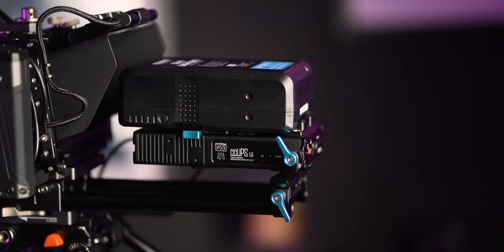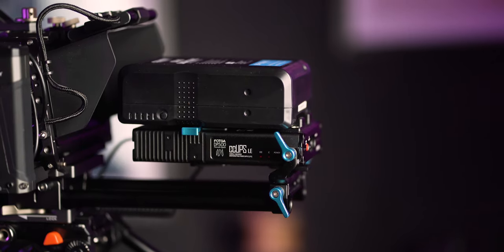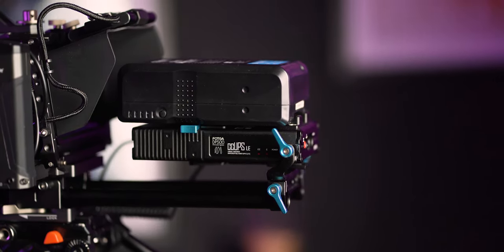First things first — this thing costs $4,000 on the dot, almost. That includes the battery pack, the lens, and the camera itself. So if you want to budget for something this extensive, that's how much it's going to cost. This is the full build. Usually I'm using a smaller version without the v-mount battery, but thanks to the Tilta cage it can quickly disassemble into a more run-and-gun solution. Having the v-mount battery gives it extremely long battery life and it powers both the monitor and the camera.